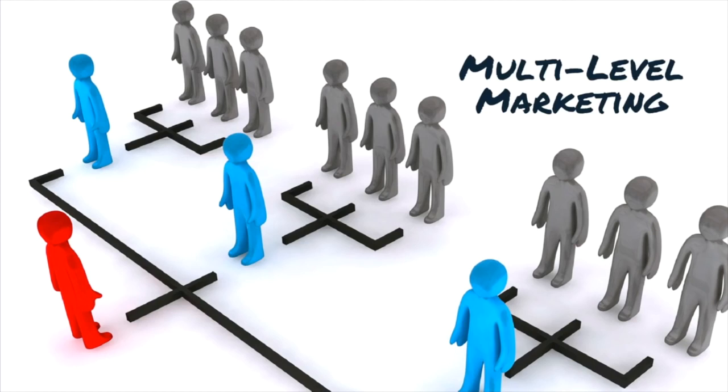This cycle continues as more people are referred. As you can see, your downline can spread like wildfire. It's almost impossible to stop it once it starts, and the best part is you can make bonus commissions off your downline sales. This is where the autopilot business model comes in. It's not a scam, but a great way to network and build a team of entrepreneurs selling products. The more people you can refer and empower to join Forever Living, the more success you can create for yourself.